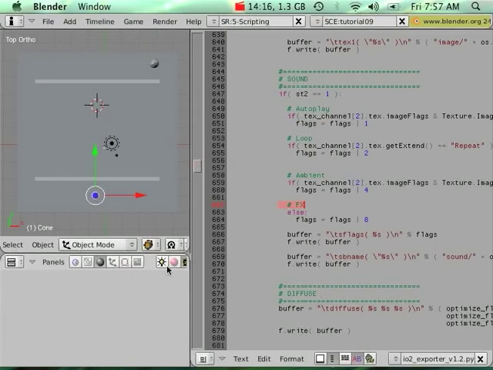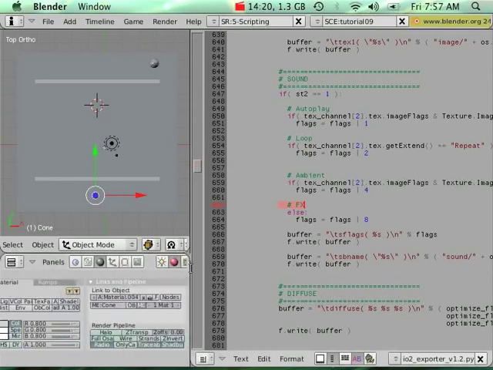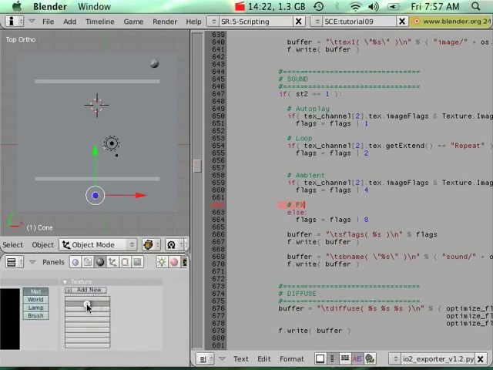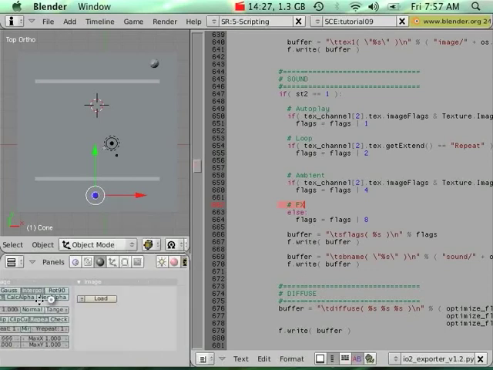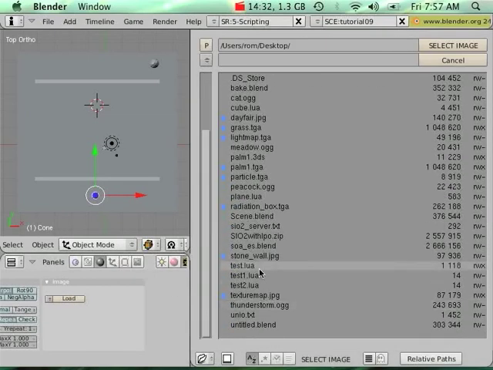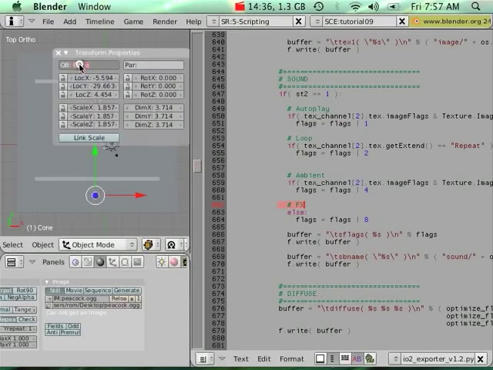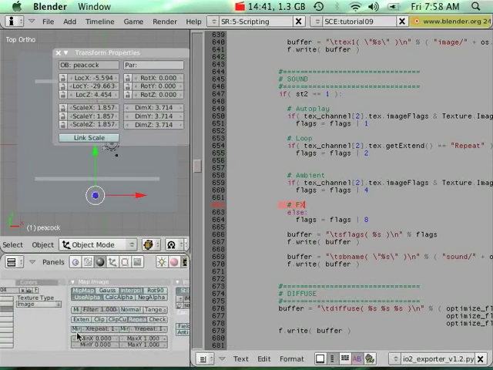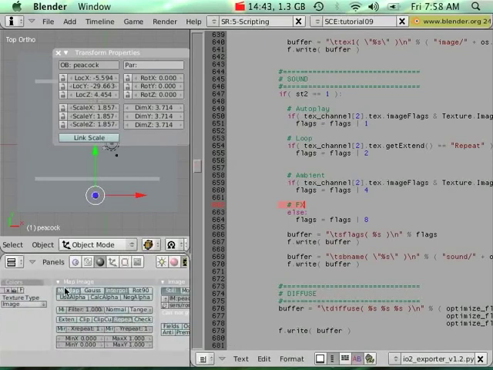And one last one here: create a material, texture 1, 2, 3, add new, image, load, and I'm going to go search another one that is going to be peacock. Okay, I'm going to rename my object to be peacock. Do I want the sound to autoplay? Yes. I do not want an ambient sound, and I want it to repeat.